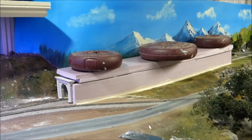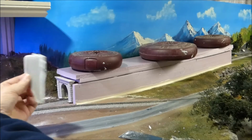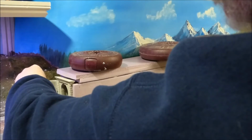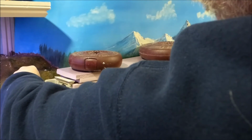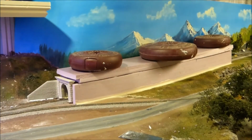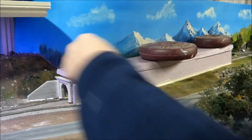So what I'm going to do is put a small bead like that. So I ran a bead down the bottom and the back side. And we're going to use that, and we're going to put that right in here like this. Just like that. Alright. And now I'm going to do the same at the top end with that one, and then we can start filling in the bottom half.